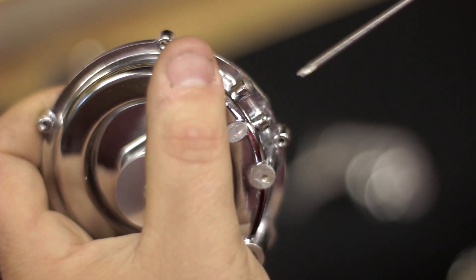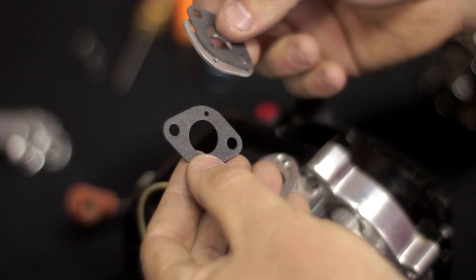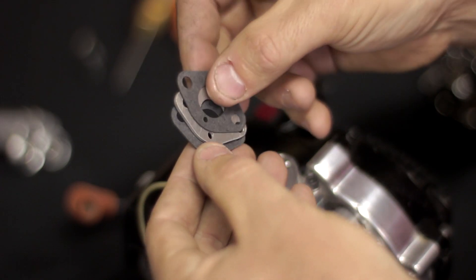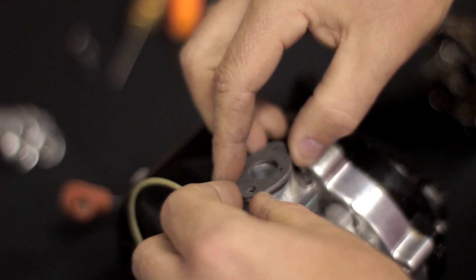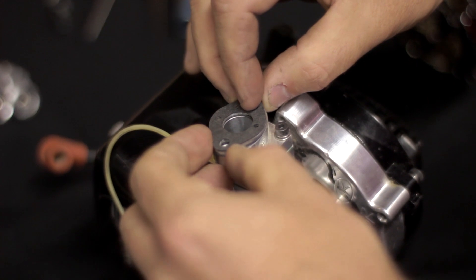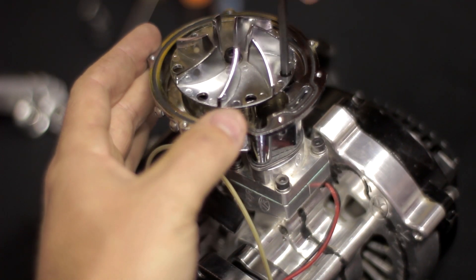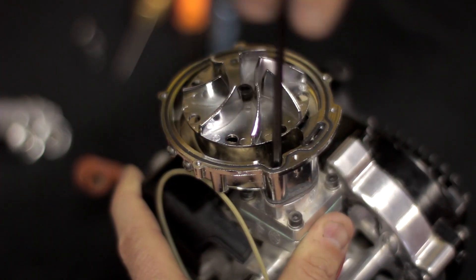Next we want to install two screws into the side of the supercharger. Next you want to install the intake gasket, the flange plate, and then another intake gasket. You want to set those onto the engine. Next we want to drop the supercharger in place and lock it down with the two screws.